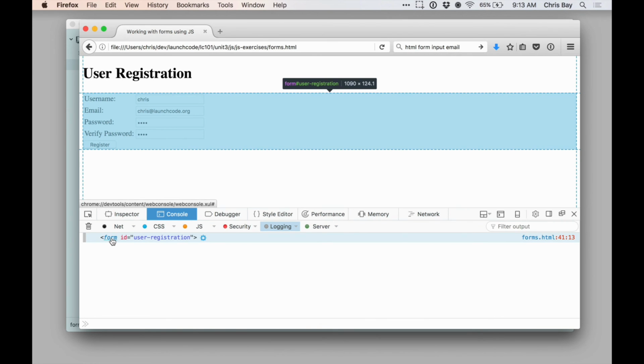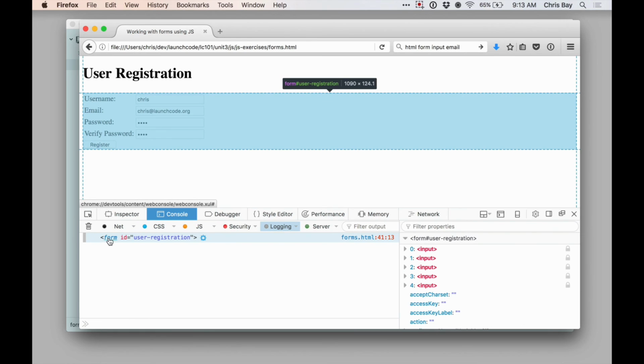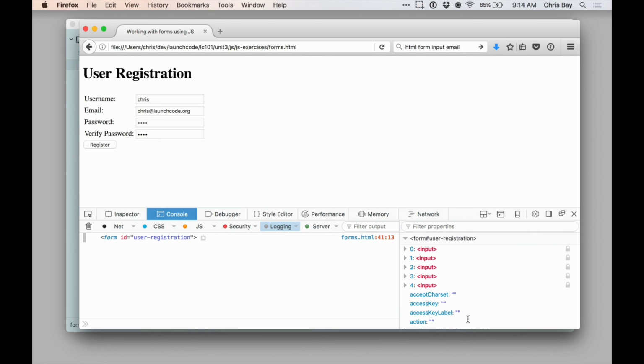All right, so let's go ahead and click on this form element, and we can look at some of the data that's inside of it. So this guy is an object. It represents the form element within our document. It's part of the DOM. We can see that when we hover over it, the browser tools will show us where it lives within the page. And over here, we can see some of the data that's inside of it.